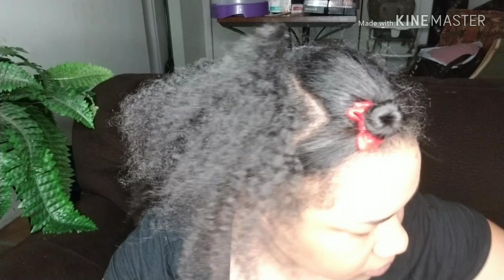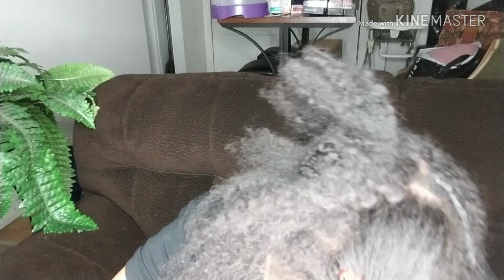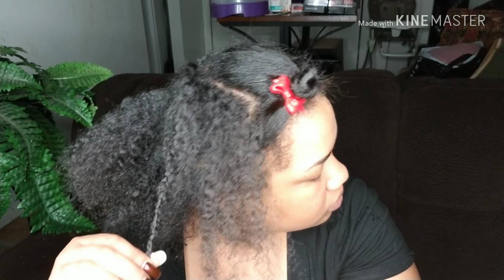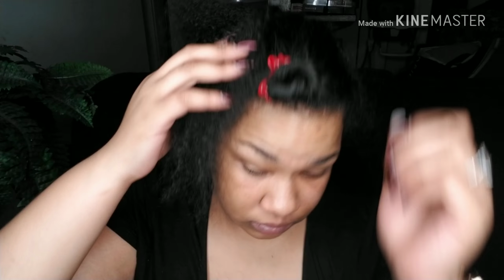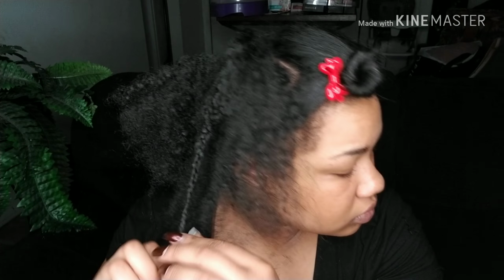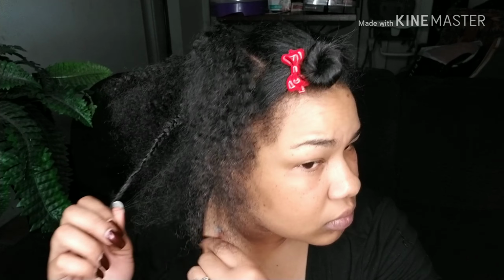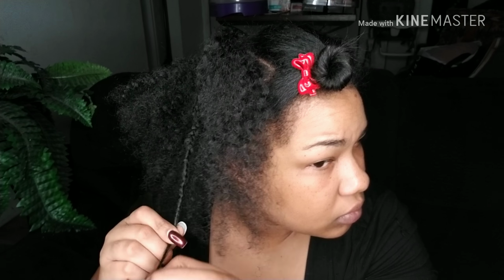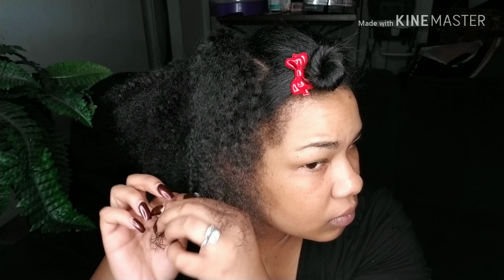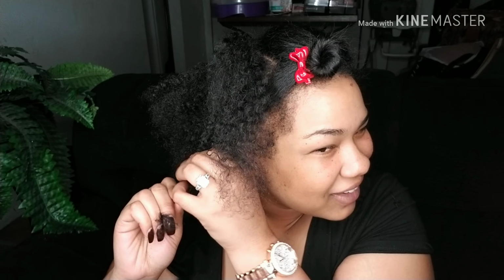But now, as you can see, it's crazy how far into taking my hair down I am, and I'm already taking my braids down because it was so easy to just cut it out with a straight razor. If I had scissors, I would have had so many more complications. It would have been more time consuming to try and stick one of the blades from the scissors in between the string and then cut, when I could just use the razor blade to cut directly on the string and it just pops off. I don't know if you guys saw when I was cutting the string, my hair was just popping up. It was lifting up.